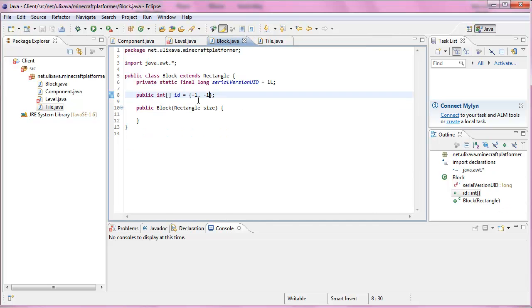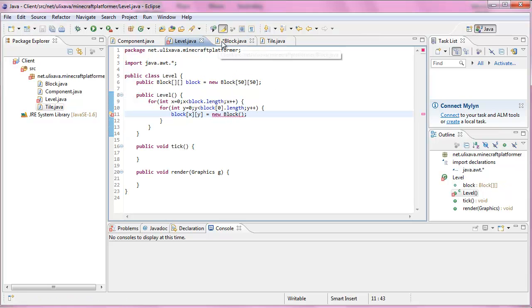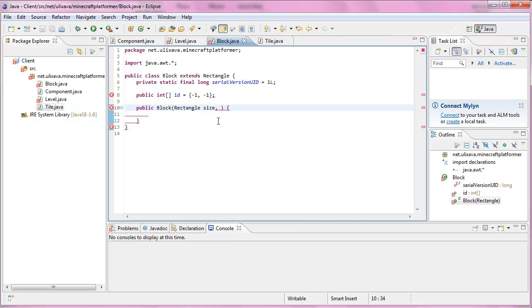So we got the ID, which is -1. We also want to give it, outside here when we're creating these block method objects, an integer, which is an array. Call it ID. So whenever it gets in here, we want to set the bounds of the rectangle. It's going to set the x, y, and width and height coordinates of this, set to size here. Also, we want to do this.id is equal to ID.